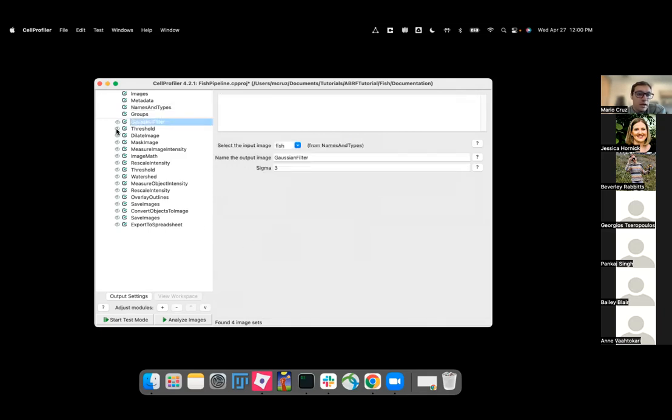Here we can just click this eye to see the results of our models, disable or enable our model, or we can just start the test mode. When we start test mode, this will give us the opportunity to see what's happened throughout the models. And we can just hit this green button or click here in step.